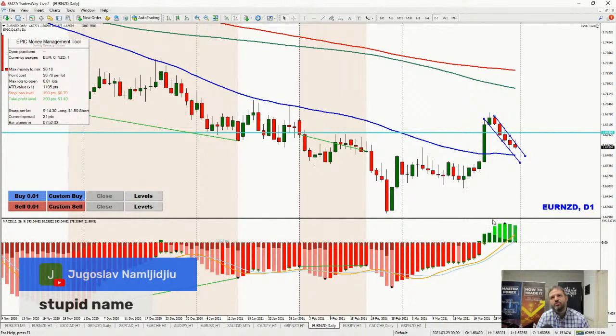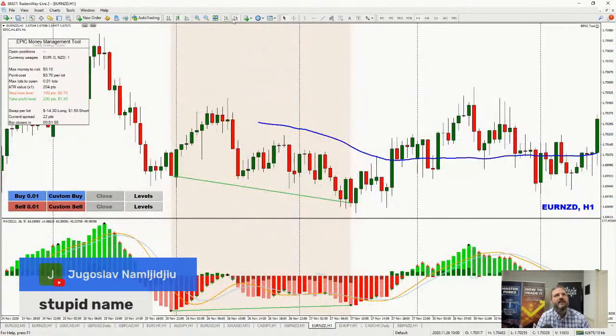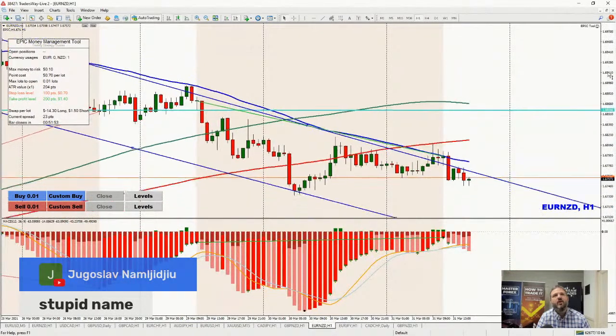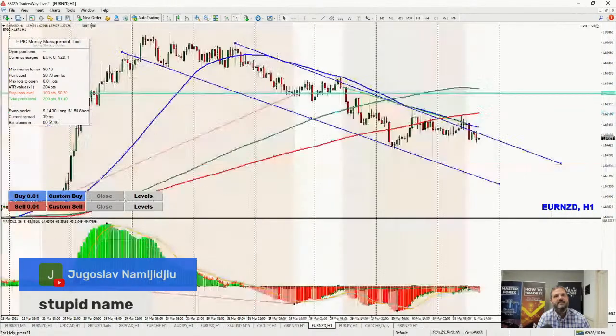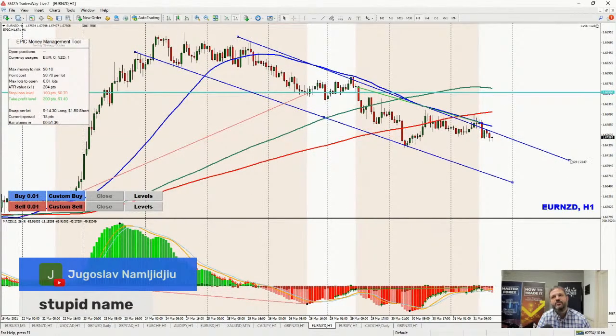You can see MACD's green. We just broke this big trend line. And now we're coming down to a really solid retesting level. And so we got a channel moving lower. Okay, the MACD is currently red. And so what am I waiting for? Well, I'm waiting for a breakout on Euro New Zealand. I'm waiting for this channel to go. When this channel breaks, we're going to have a very nice trade.